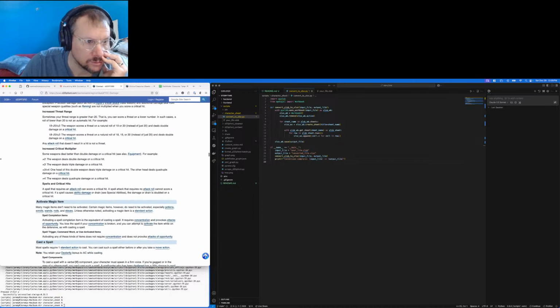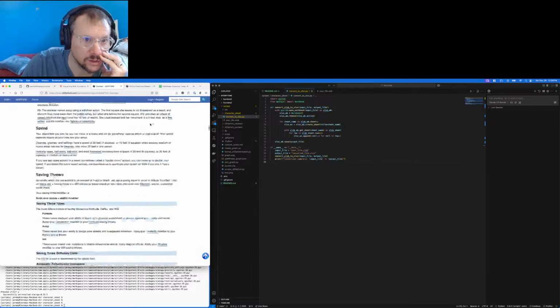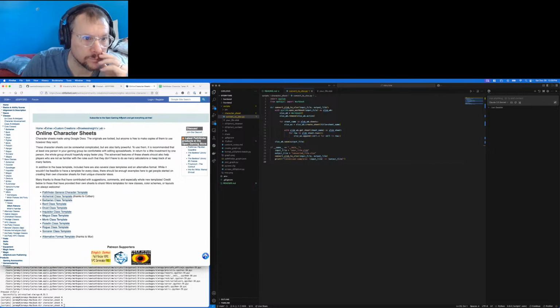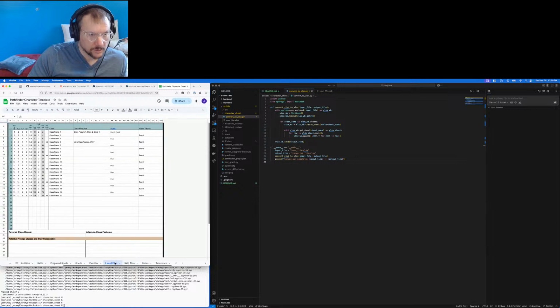Okay, but the question is, do we even have in here the information that it would take to fill out these columns? And this level plan has got to be specific to the class.